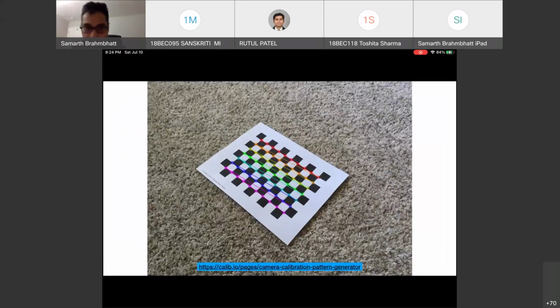Here I'm showing you an image of a chessboard that I took. You can visit this website that I've mentioned in blue here, and on that website you can easily generate PDFs of different kinds of chessboards. It's really cool to check out. You just generate the PDF, print it out, and you have the chessboard pattern that you want. And then there are various programs in Python, C++, everywhere, which will detect the corners.